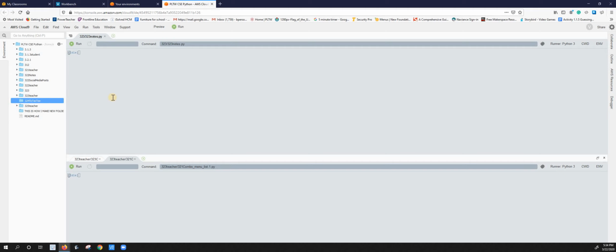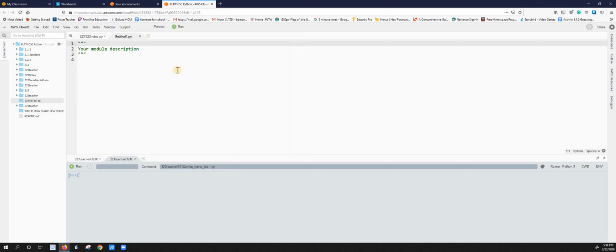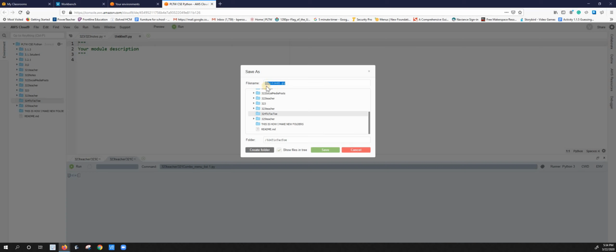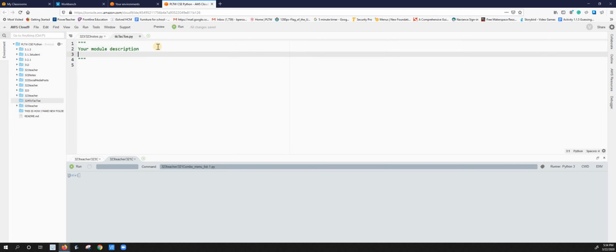This is a demonstration of what you guys should be doing. So I'm going to also make a new file, and the file is going to be called Tic-Tac-Toe. So we're going to save this as Tic-Tac-Toe. And it's going to be tic-tac-toe.py because that's the type of file that we're going to have. All right, so this is going to be a tic-tac-toe game.